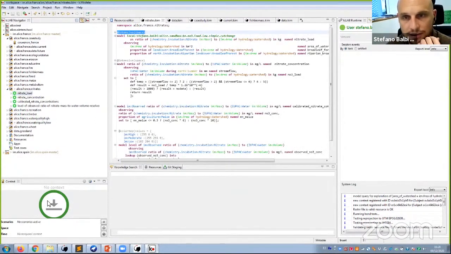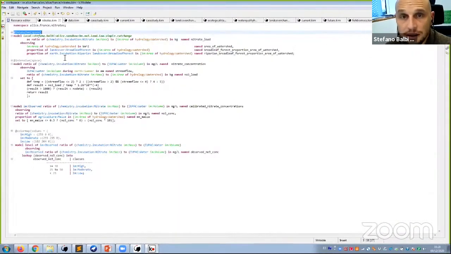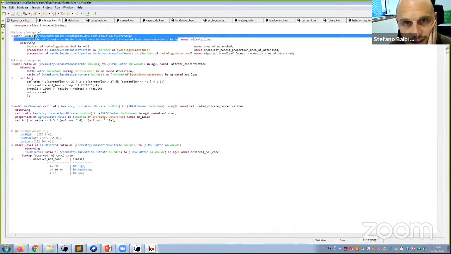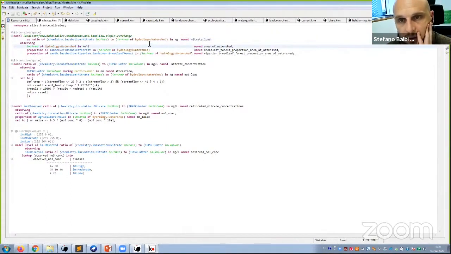I can just drag and drop it, and I want to show you how the model is written. So this model is modeling the nitrate load. This is the non-semantic name, nitrate load. This is the way we express it in semantic terms. It is the ratio of nitrate mass on the watershed area.